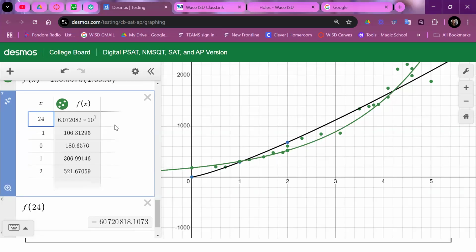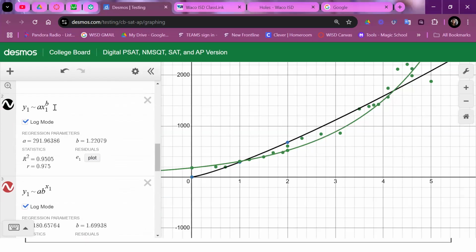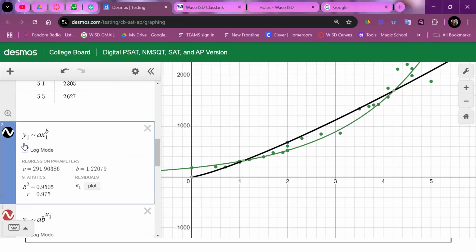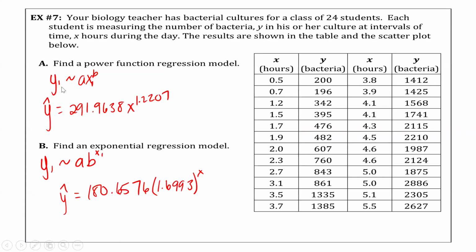Good question. Yes. How did you find the power function regression model in that? In what way? This part? I typed it in. So in our notes, we wrote down the power function model, and I typed in what we wrote. So we wrote y1 tilde ax1 to the b. And that's what I typed in to find the power. But the power function wasn't a thousandths place.